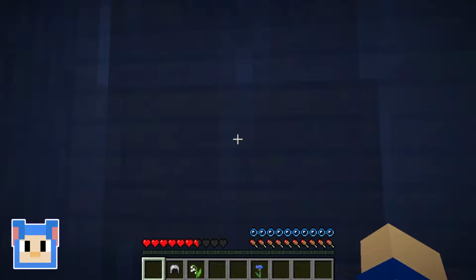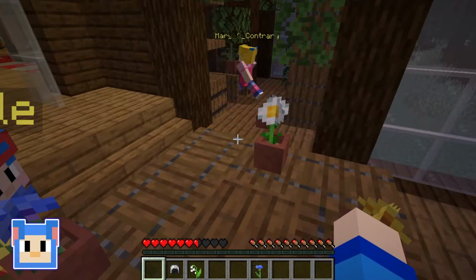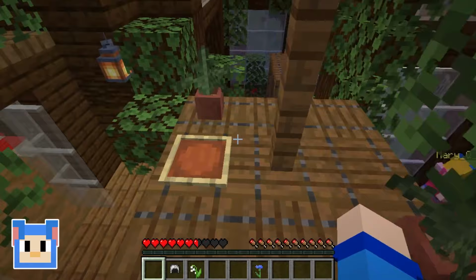Maybe we can try grabbing the red one again. I can never make that parkour jump. So if you go up here, so Jack, follow me. I can't seem to make the jump to the other side. But if you head up here, you can see the tulip. It's right over there.